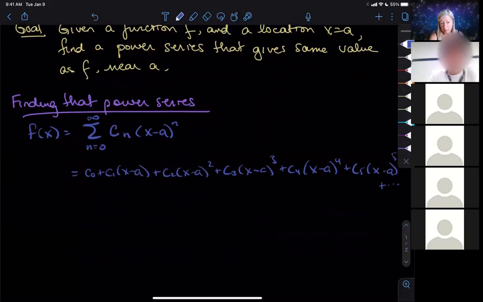I mentioned this before, but I'm going to say it again. Everything there is fixed except for the coefficients. a is the location, the x value, that we're trying to find out what power series works. So we have to leave a just as a; we're not plugging in anything there. x is the variable that has to stay, and n is the counter. We should focus our attention on the coefficients. These are the things that we care about. Finding the power series means finding these coefficients.